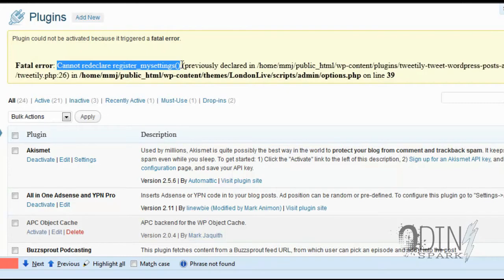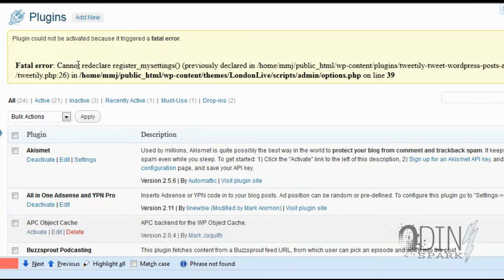But we noticed that there was a lot of people out there complaining about getting this error with just random plugins. And it just seemed like nobody really had a definitive answer. So we want to give you guys an answer to how we went to fix this issue. We can't guarantee this works every single time, but it worked for us this particular time.